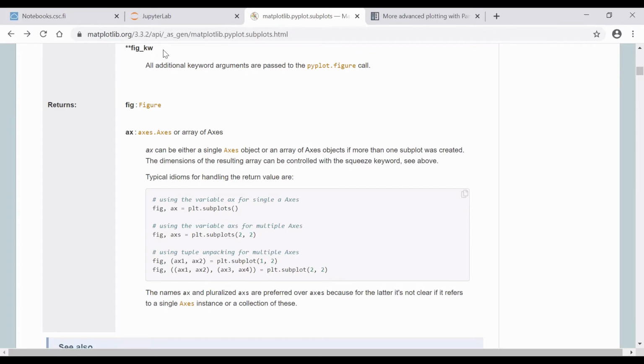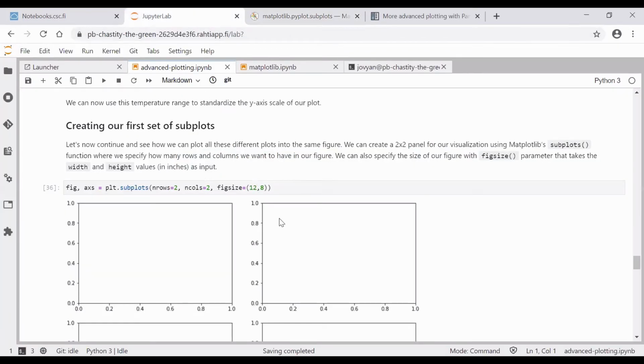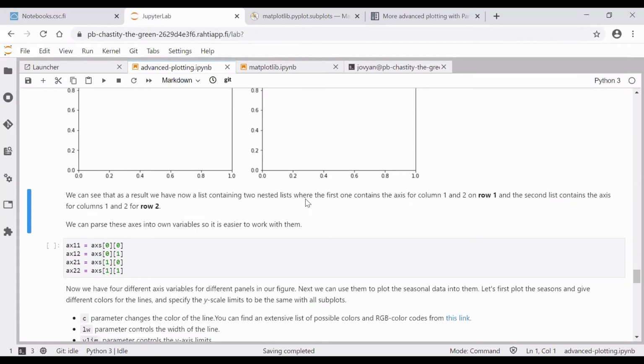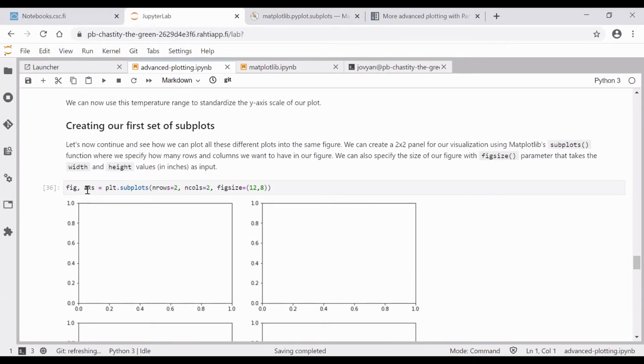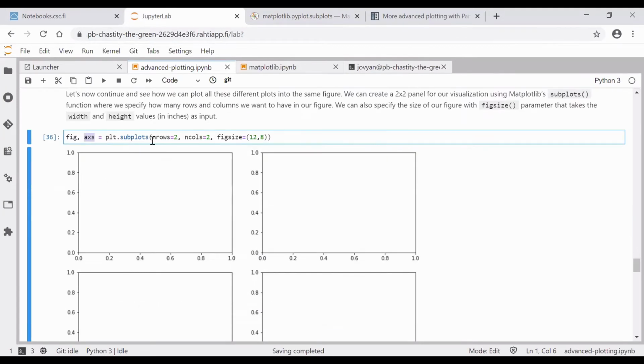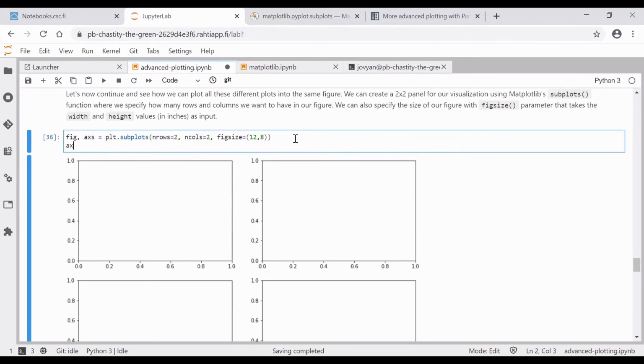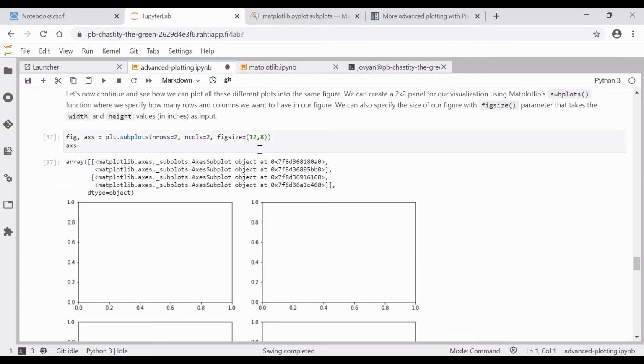So sometimes it might be a bit confusing. What is then the figure? What is the axis? And what's the difference? But trial and error often is the best way to figure out where to, for example, ask for new labels or set the figure size and so on. All right. Moving on, as I mentioned, this ax or axs plural, now that we have specified several subplots, we have an array of subplots. And actually, if I do like this, as in the instructions, so if you pay attention, we have an array, so it's a NumPy array, which is basically a list. Let's think of it as a list. So a list of things, and actually the outer list has 2 items.